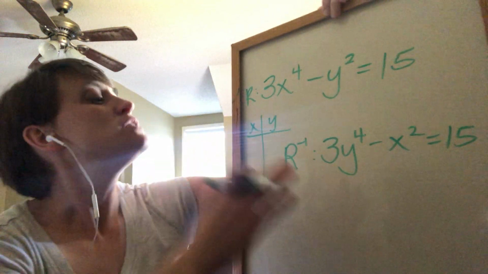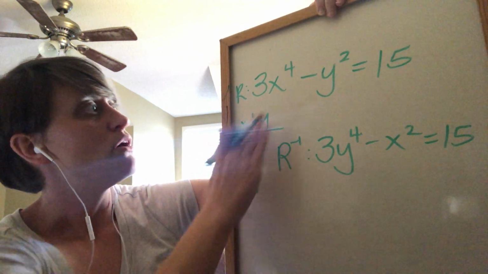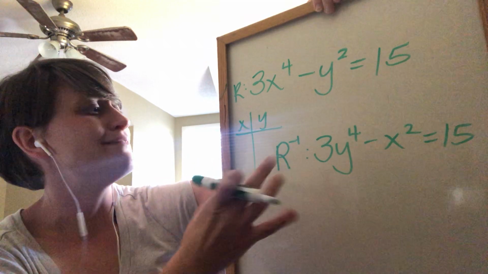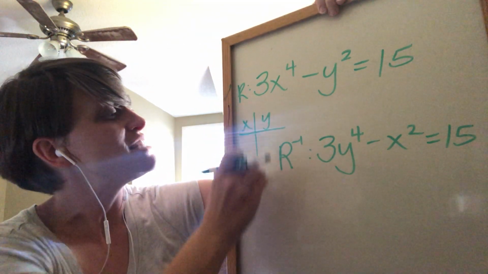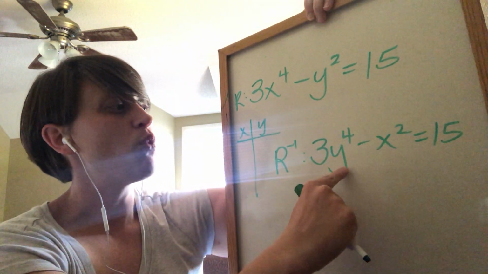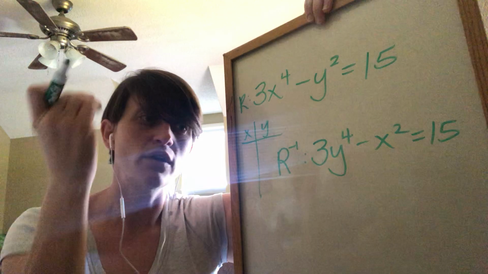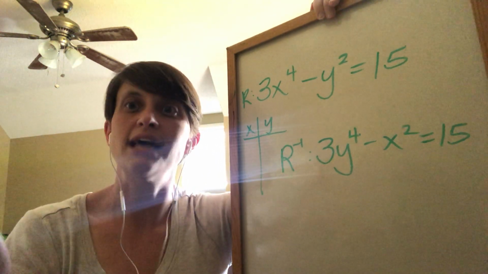So what this would do is if you were given this xy table, or if you made an xy table for like 5 values of x here, and you chose the same values of y here, you would have the same ordered pairs just in the opposite order. So what swapping these coordinates does is it just swaps the coordinates for all of the ordered pairs in your relation, which is exactly what we want to do.